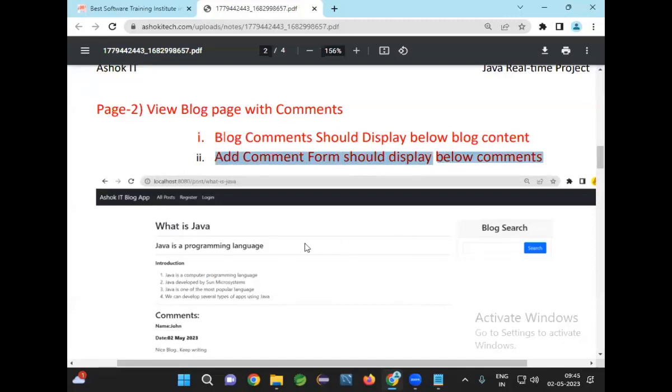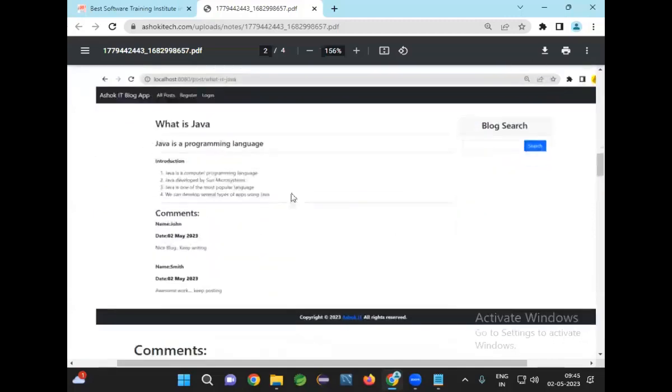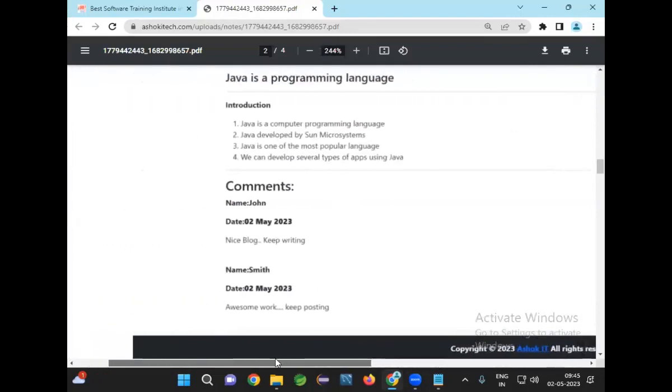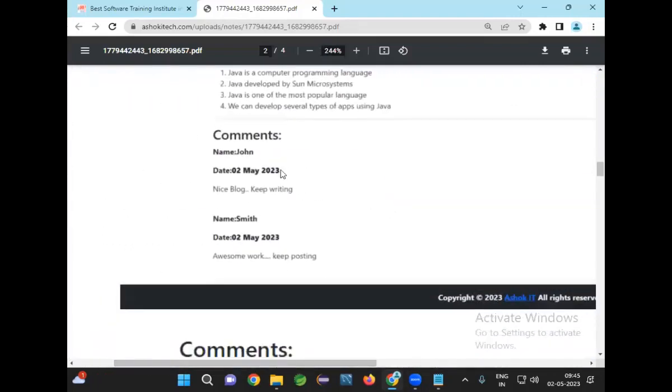Whenever you click on the blog title, that blog content, What is a Java, that is the blog title. This is the blog short description and this is the blog actual description. And if you see below that blog, I have added 2 comments, right? One comment added by John, with date and comment.